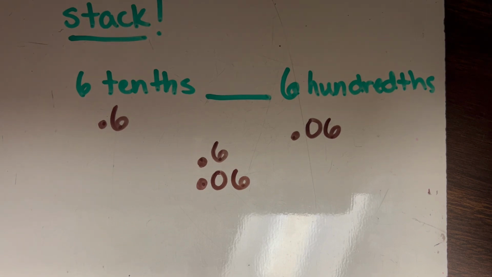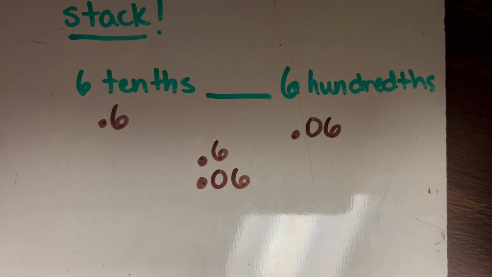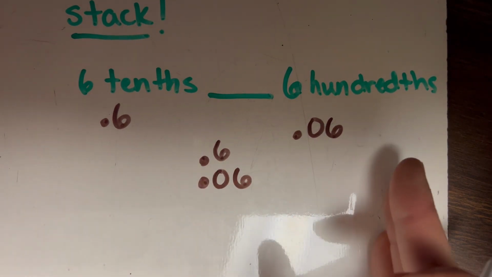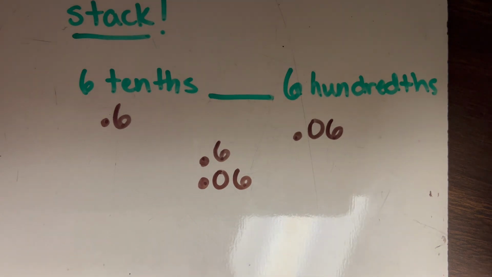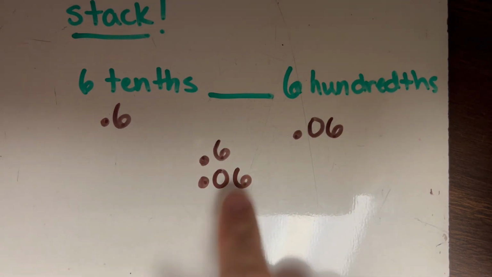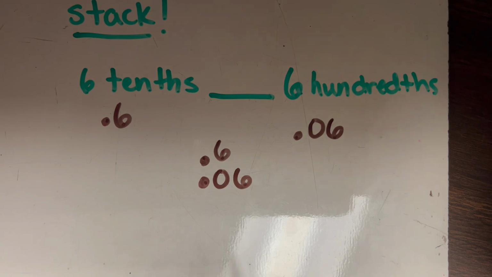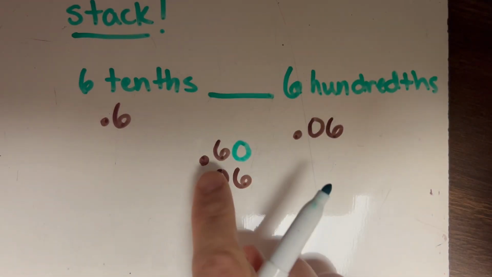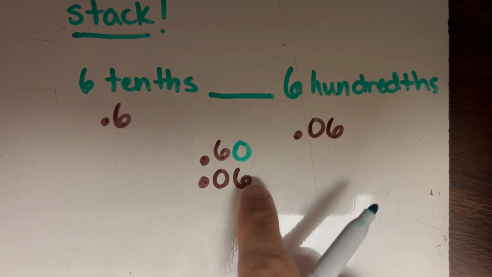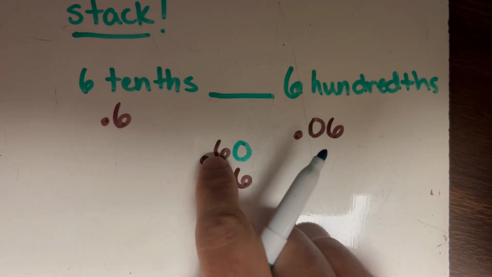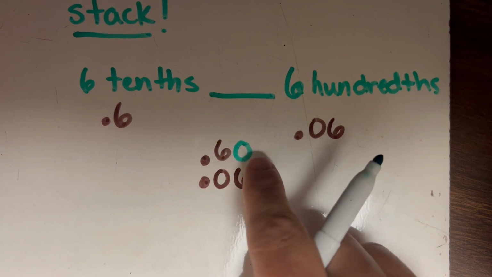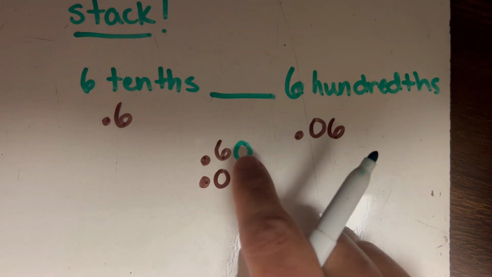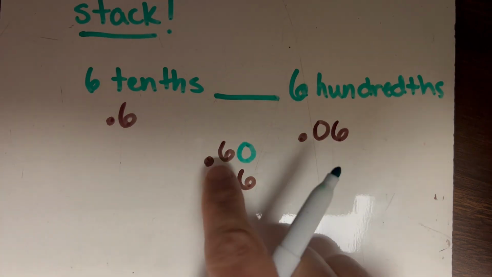The last thing you need to know is, just like everything else we've seen so far, when we compare numbers, we always go from the greatest place values to the least greatest place values on the place value chart. And because these numbers don't line up digit-wise, you can also annex zeros. So I'm going to annex a 0 right here so that both of these numbers have the same amount of digits, but without changing the value. This is still 6/10, but that's equal to 60/100. If I have 6 dimes, that's the same as 60 pennies. So again, annexing a 0 does not change the value of the number.